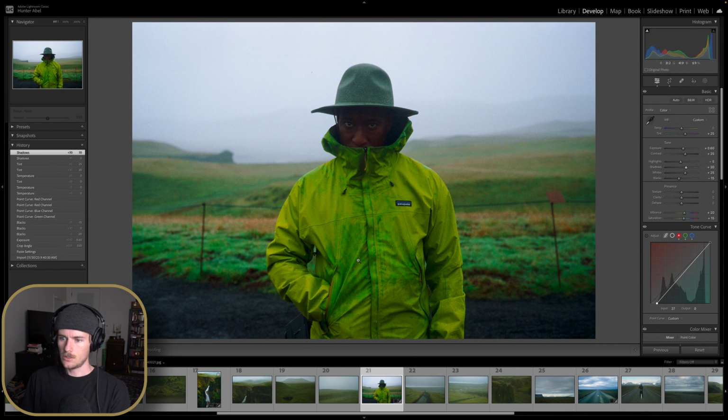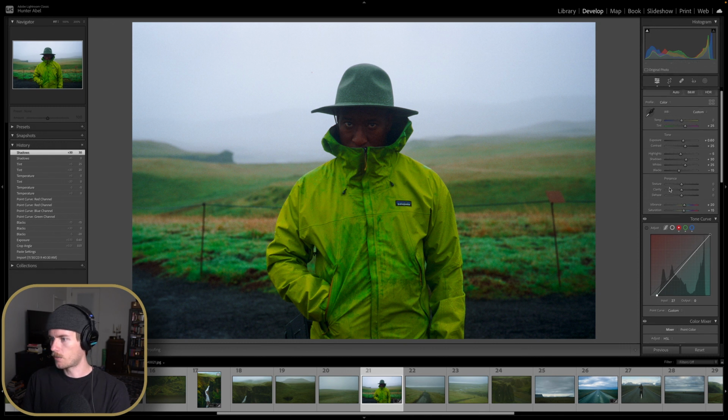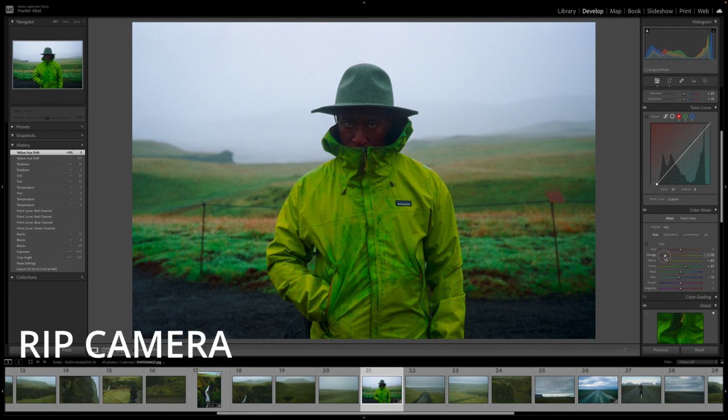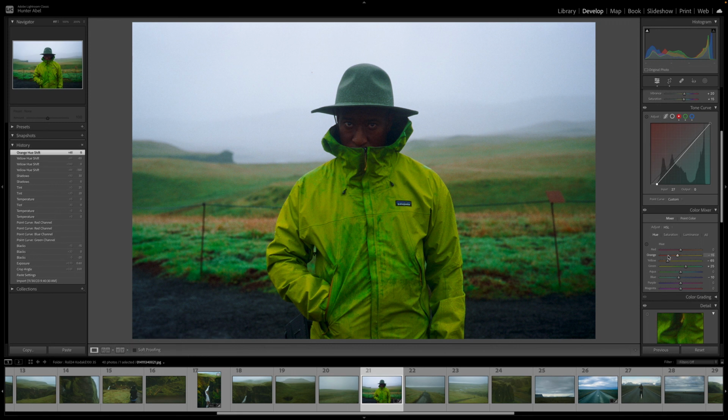Now these greens are feeling a little bit too intense just where the water is saturating the jacket. So I'm going to leave these yellows pretty intense. Orange, I'm just going to take a little bit towards red.